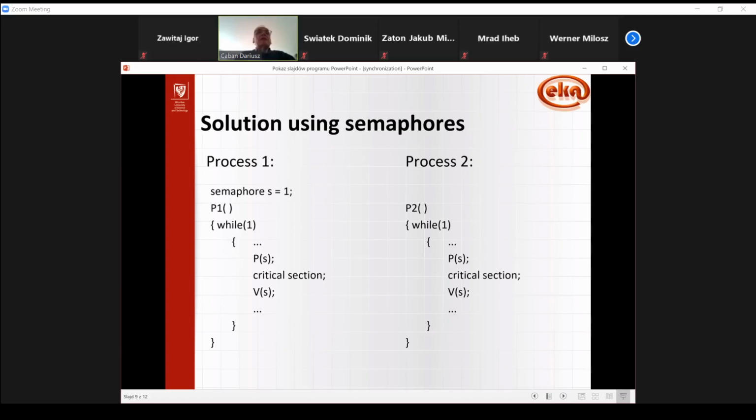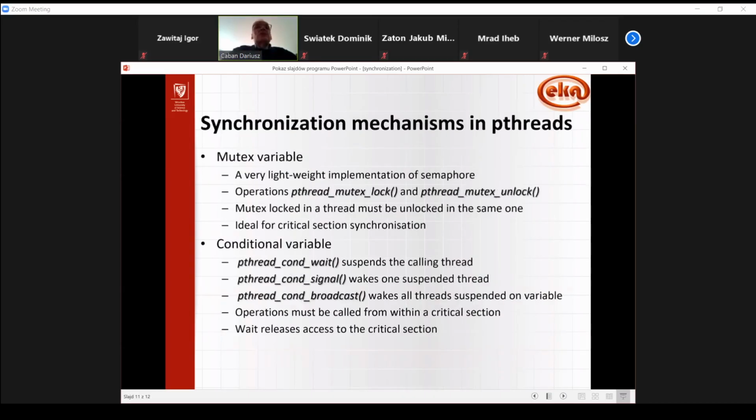Okay? So that's one thing about mutexes. Since they are a much simpler implementation than the operating system's mechanism called the semaphore, they are the preferred way to do critical section protection when you have a multi-thread program using pthreads.